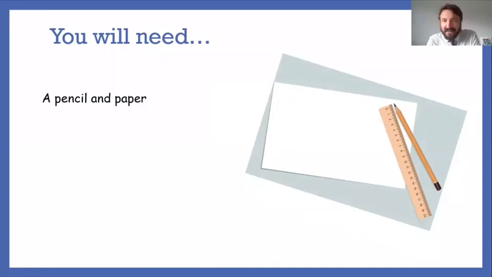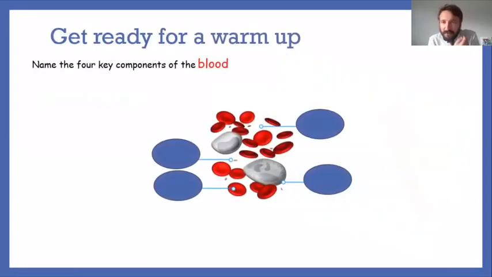As ever, let's get to warming up our brains with a little brain warmer. Can you name the 4 key components of blood? Hopefully, if you've watched the session before this, that should be easy peasy lemon squeezy. I'll give you 30 seconds to do that, and then we'll come back together to have a look.